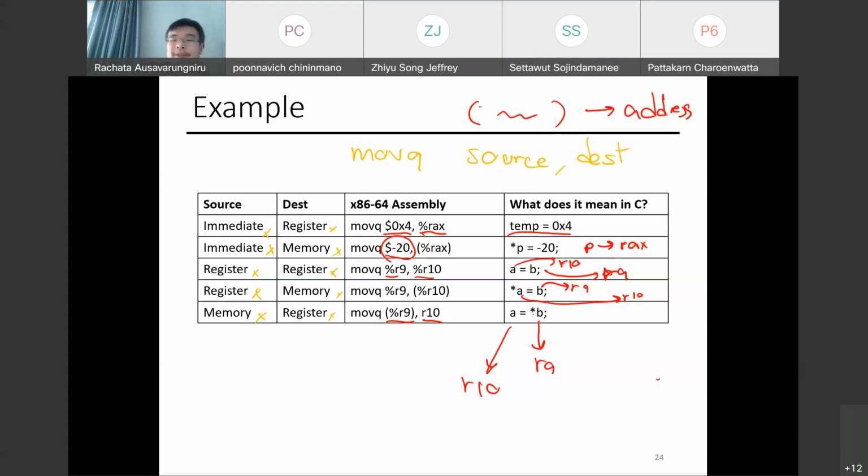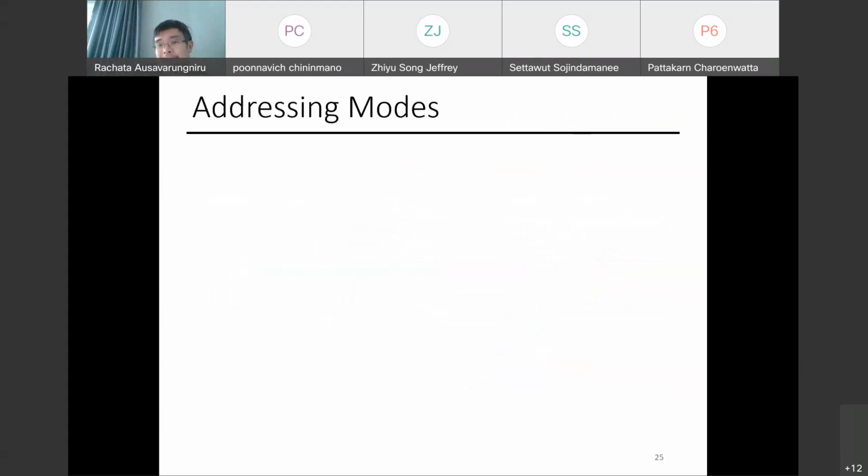And now we talk about the address. There are multiple ways to refer to a location in DRAM. We call this the addressing mode, right? The addressing mode is how we obtain the operand that governs where the address is. In this slide, I'm going to use more generic terms. It's not in x86 format because it applies to most languages.